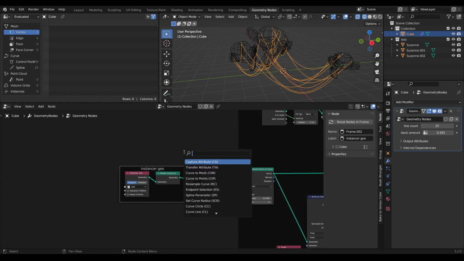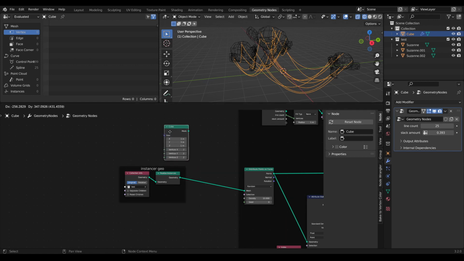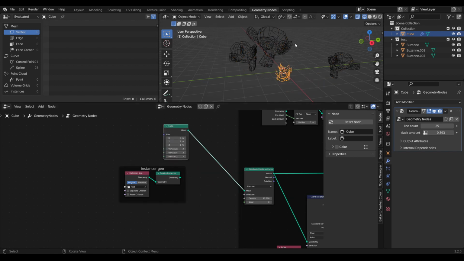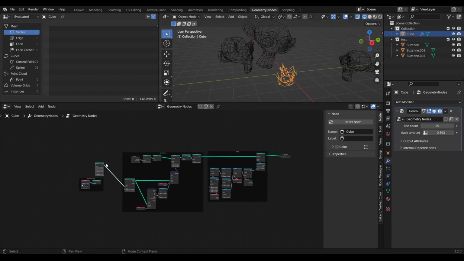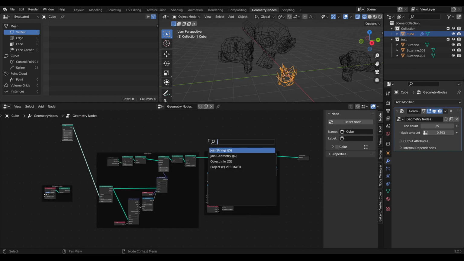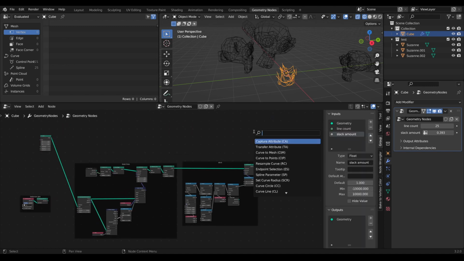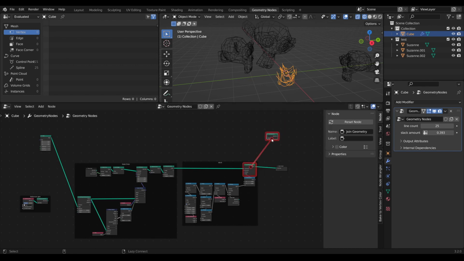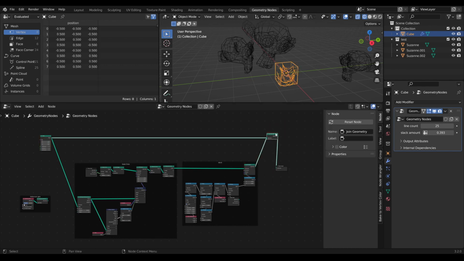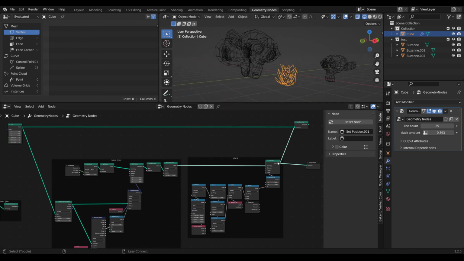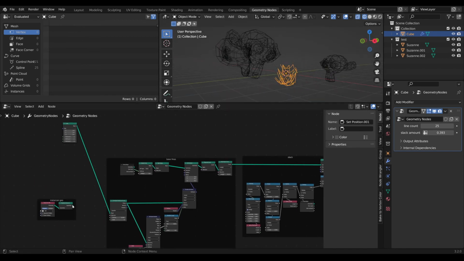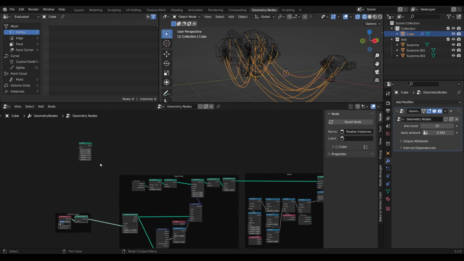So we can take, for example, other primitives like a cube, and it should work also. Yeah, so I don't see the cube for now. Can join geometry. No, join geometry. Yeah, you can see it. But let's work with our collection.